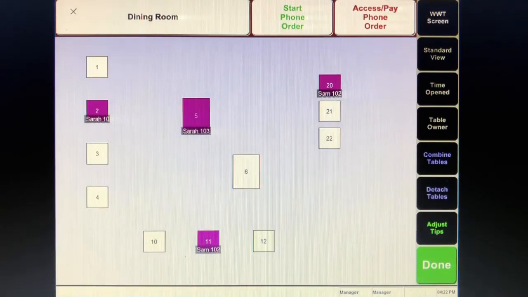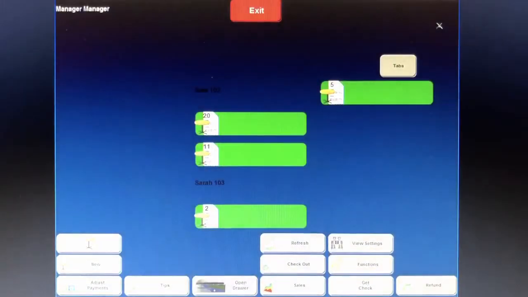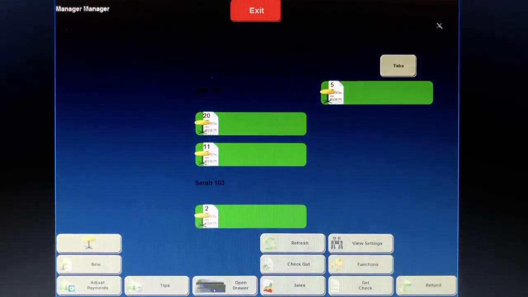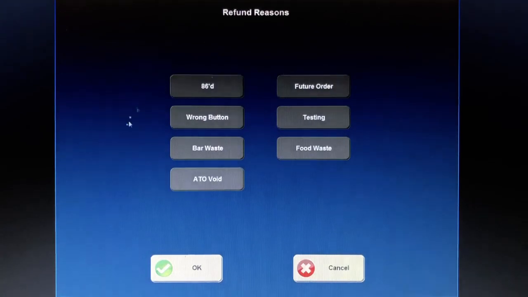Let's go back over to our Working with Tables screen, the WWT button in the upper right again. That, of course, takes us here to the Working with Tables screen. And let's go ahead and check out how to do a refund. When we click on the refund button, it's going to ask us for a reason, so we'd have to give a good reason here, and we can choose one of the various reasons, which can be modified as well. We'll just say testing today and say OK.